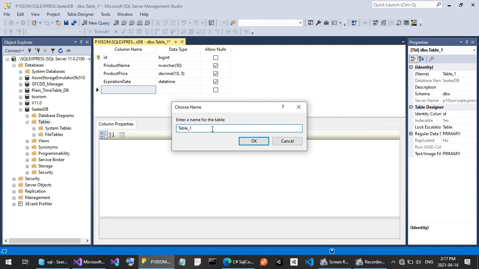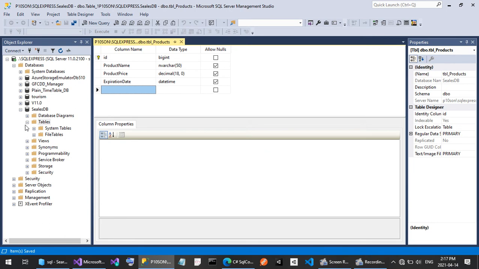So for my table name, that's a convention, not my way of doing things. There's a convention that says you should say tbl underscore. You are free to not follow that, but it is a convention, so making it that way is better. tbl underscore, this one is the products table, so products. Okay.